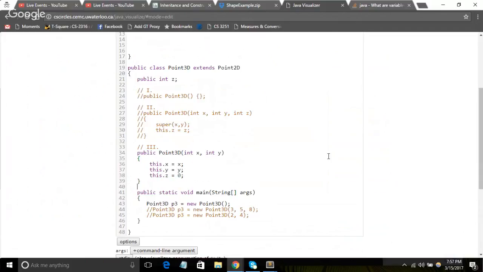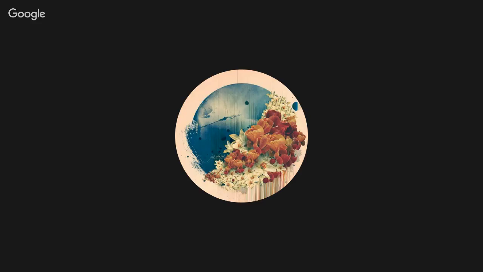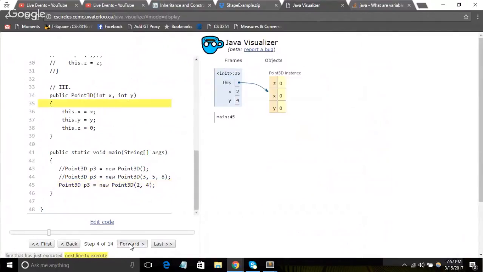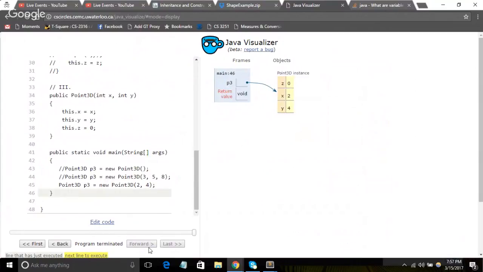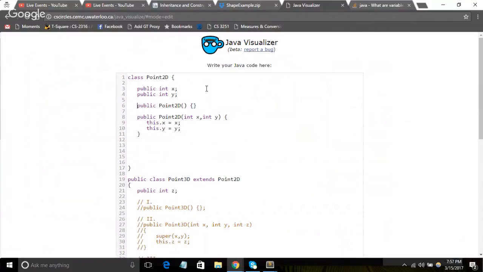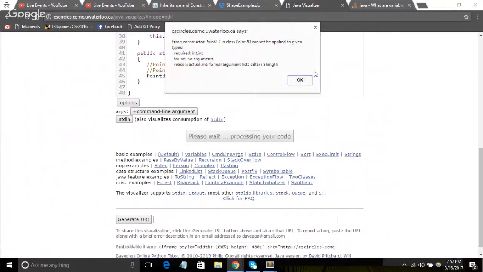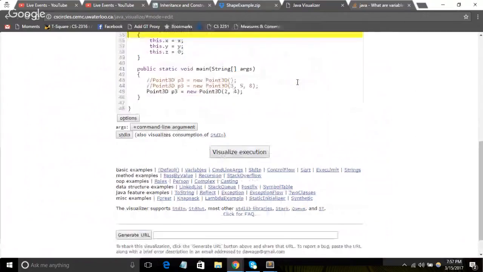If we are using the third option, this one, and we did this right now, we know it would work, right? Because it fixed that. But if we got rid of this no-arg constructor, then it would throw the error.